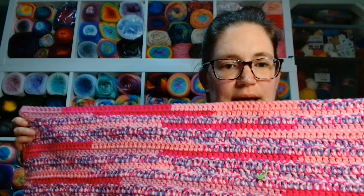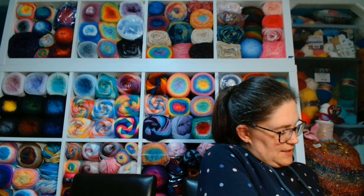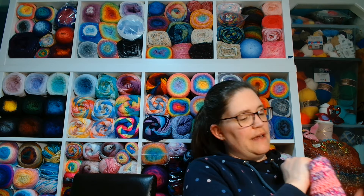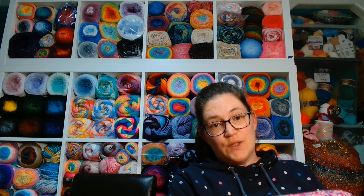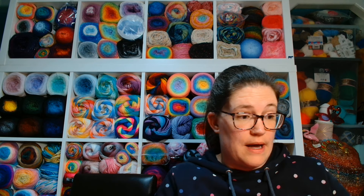The main body of my apron is done. Now I need to think about putting on the straps, the trim and the pocket — I might even do two pockets. It's only a small bit of progress, but it's progress nonetheless. Wonderful tutorial from Jennifer, Cinnamon Stitches. I will link both Jennifer's channel and the tutorial video down in my description box.